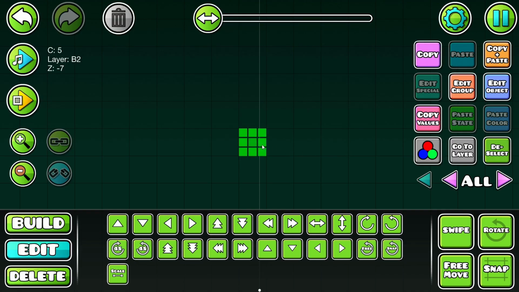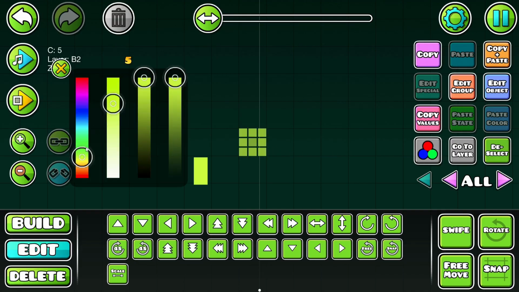If the wheel isn't your cup of tea, selecting an object and hitting the RGB circles button will open up some gradated columns where you can customize the hue, saturation, and opacity separately. All of these changes will apply directly to the color channel assigned to the object selected and cannot be undone.